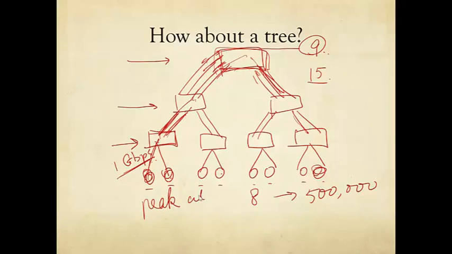And in fact, you cannot really build such a switch. So what people do is to pretend that these nodes will not be peaking at the same time. No peaking at the same time. And therefore, even though there might be two or eight lines coming in, I do not provide eight gigabit per second. I provide, say, only still one gigabit per second. My hope is that if one of these servers need one gigabit per second, the other seven servers would not need any capacity. So this is an oversubscription.